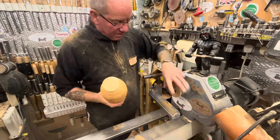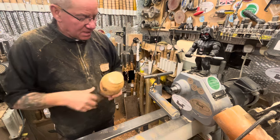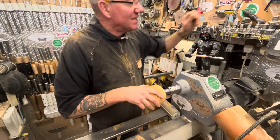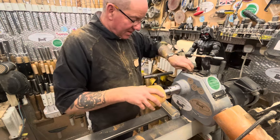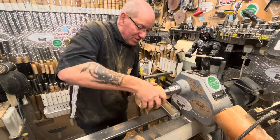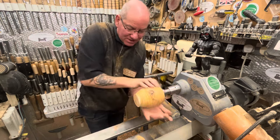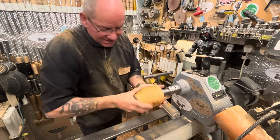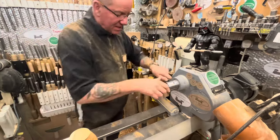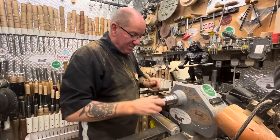Oh, look at that. That can't go on there. What a stupid idea that is. Look, see, the threads are too far up. Right, okay, quick change in. We're going to pop that in. No, we're not. We're going to pop that on there. So I can take the thing out. Hang on. Screw out. I might have to give that a jam like that, and then I can undo that. That's it. Right, sorry guys, I've got to take it off of here first. I thought I could put that back on with that, but I can't.